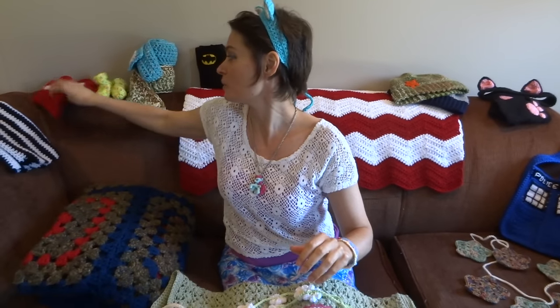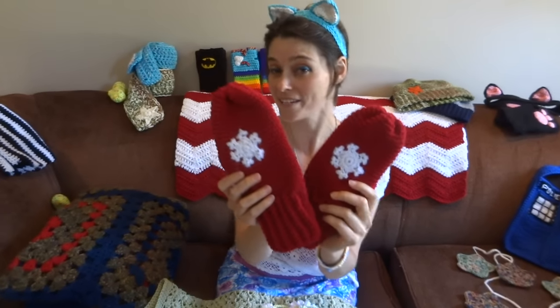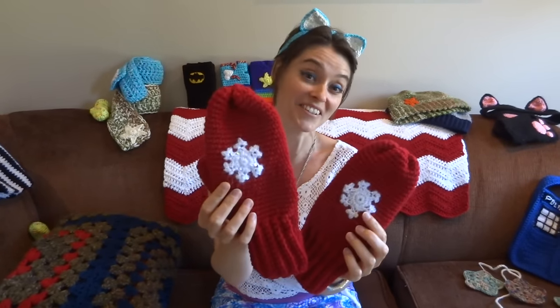And speaking of cool weather, we also made a pair of magical mittens. Why are these magical? Well, because you can make them custom to your own hand. And again, I embellish them with the snowflake, another tutorial we did. And these are really nice and cozy for the cool weather.